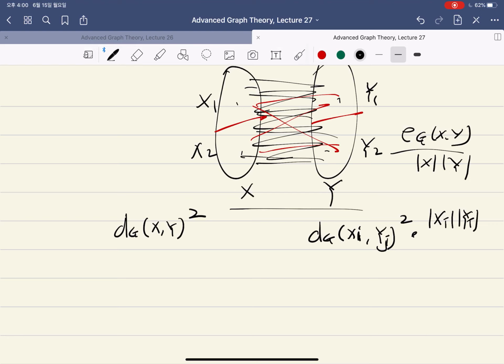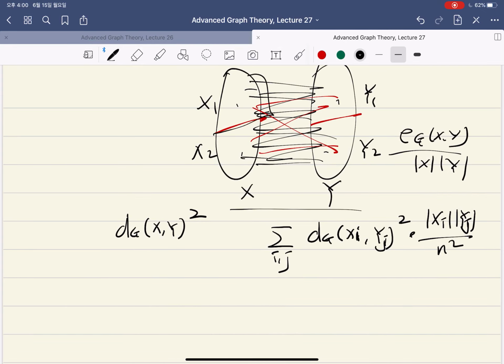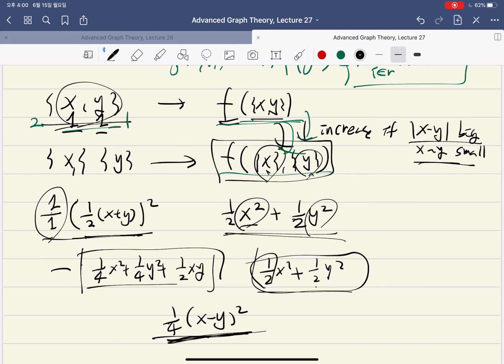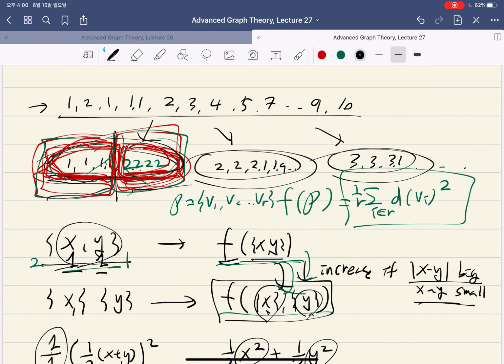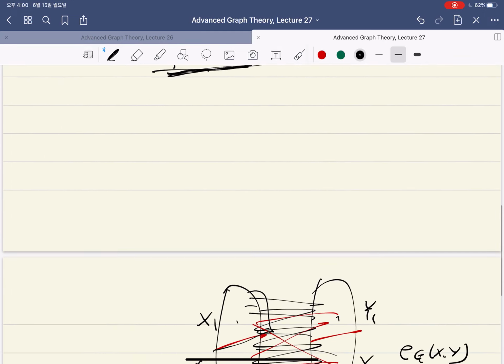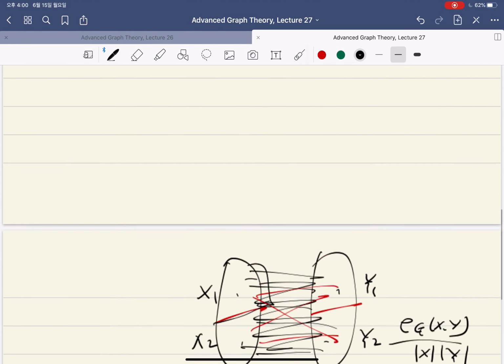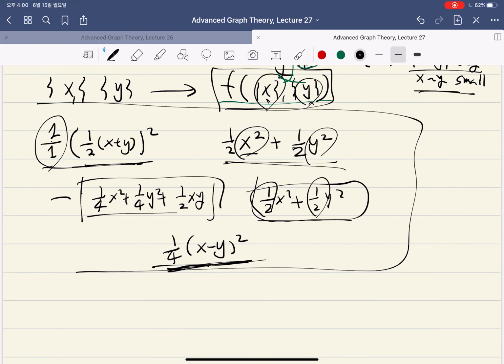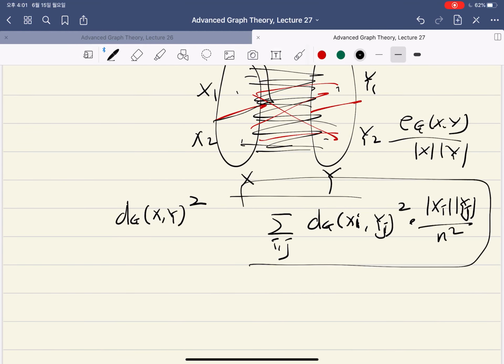Here, the average should be the weighted average. Here, you take the half and half. But if you have 10 numbers and then you divide into 2 and 8, then the bigger part must carry bigger weight, because this contributes more to the definition of epsilon regular partition. So roughly, imitating this idea, we can define such a thing.